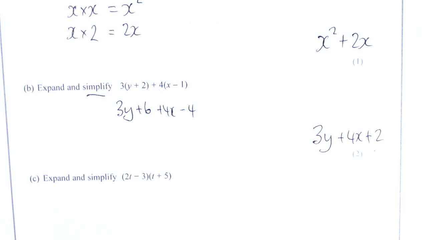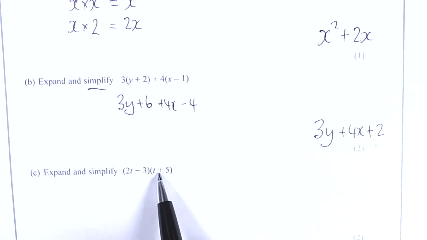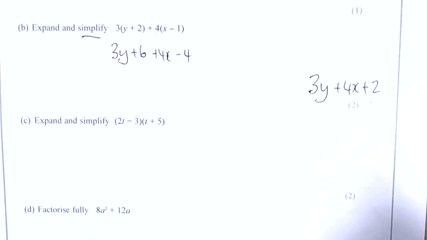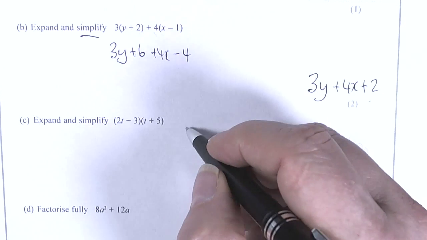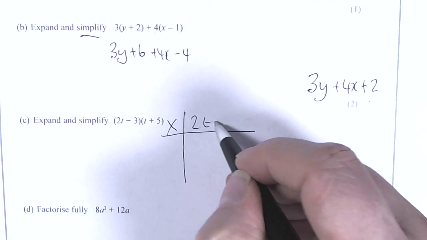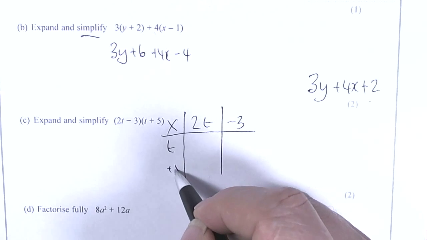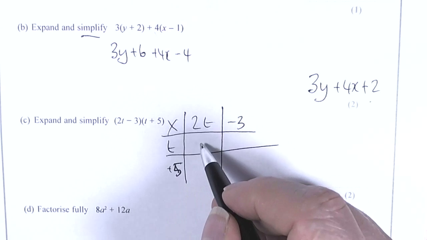And then the next question says we've got to go through and expand a double bracket. There are lots of ways of doing these kind of questions: FOIL, or crab claw, grid method, whatever you prefer. I usually do the grid just to see the layout and make sure I'm including the negatives carefully. Just got to remember this is a timesing grid, so we're timesing every outside to get the middle.